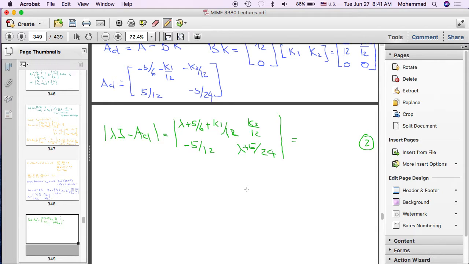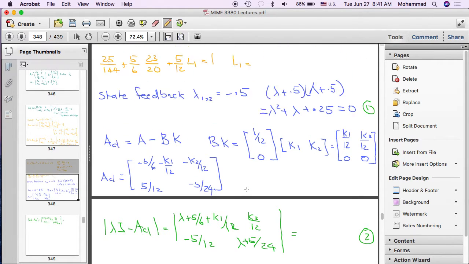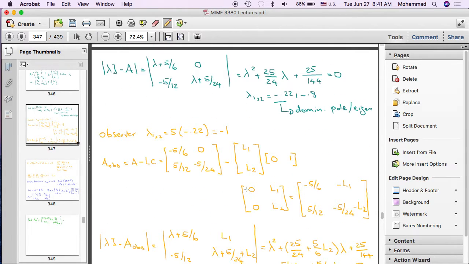Yes. You got the eigenvalues to be negative 0.5. Did you just take the negative 0.44 and round that up? Negative 0.22. We have to multiply it by 2 to make it twice as fast. Yes, I just rounded up. So negative 0.44 gives you exactly twice as fast. Negative 0.5 gives you a little bit more speed, which is desirable. So to make it easier to calculate, I use the round number. Any other questions?